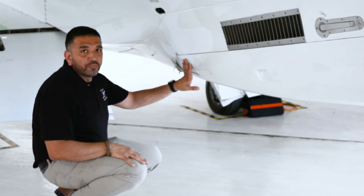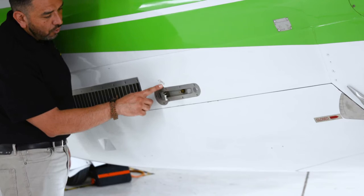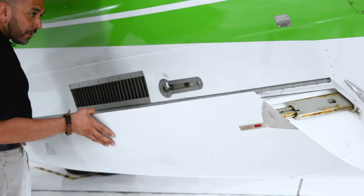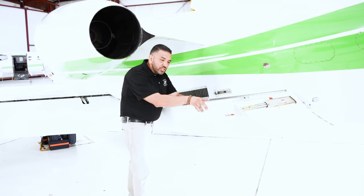So once that is in place, you're going to depress this button, and it's going to bring our handle out. You can see there's a little arrow here that says open. So I'm just going to rotate this out, and it's going to bring our compartment out. Once the compartment is out, I want to make sure that I'm bringing it as far out as possible, or else this upper door is not going to open. There are some red latches here that need to be released.